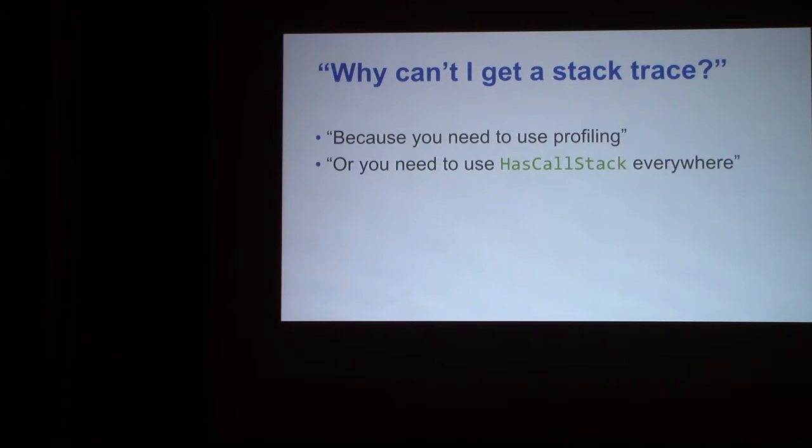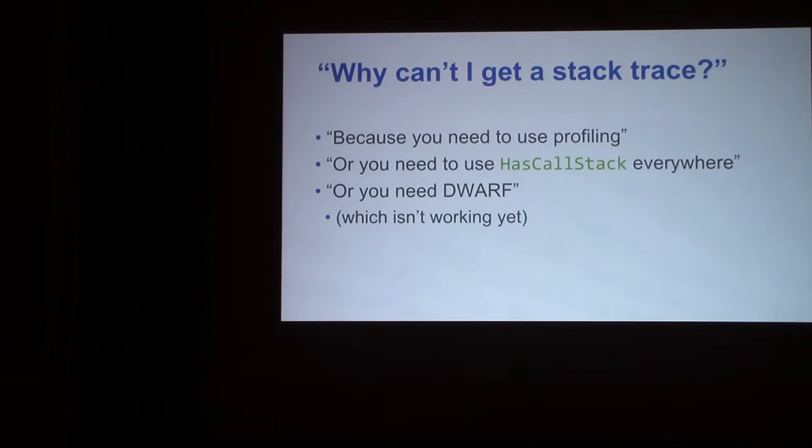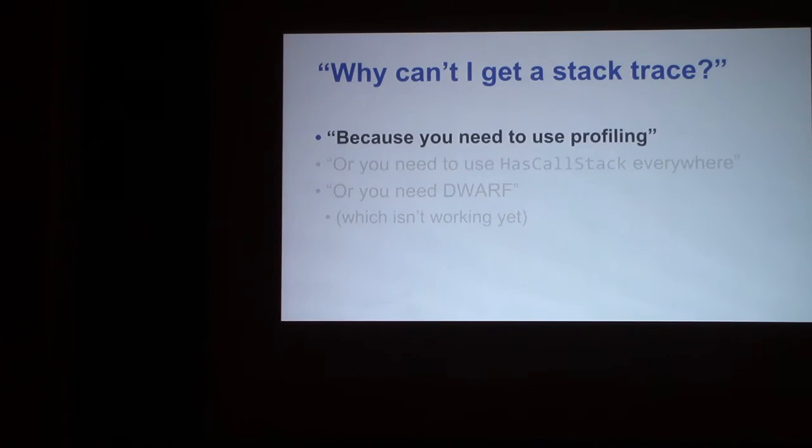Another answer is you have to use this new wonderful HasCallStack feature everywhere. I'll come back to that later. Or you need to use Dwarf. So Dwarf is a new feature for hooking in the code that GHC generates with the system debuggers and generating special annotations that the system debugger can understand. Which isn't actually working yet, unfortunately, but Ben's working on it. It's getting there.